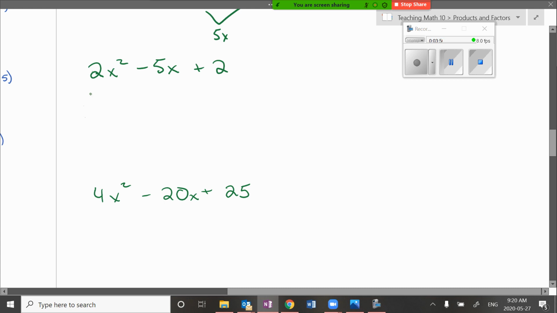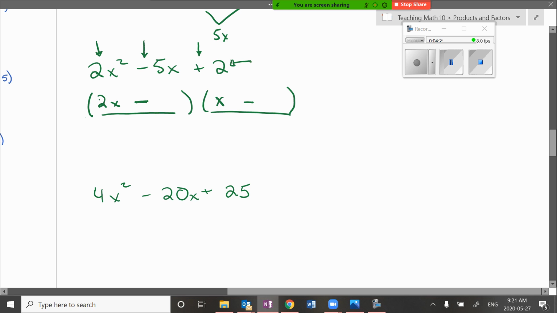This next one is a slight twist on that. So now I'm going to have two sets of brackets, my apologies. But now I know one of the signs in my trinomial is a negative and one is a positive. Well, in order for this last sign to be a positive, I have to have either two plus signs or two minus signs. So in this case, it has to be two minus signs because it's minus 5x. So now I have this 2x squared like I did before. The only way to get that is with a 2x times an x. The only way to get this last 2 is with a 2 and a 1.